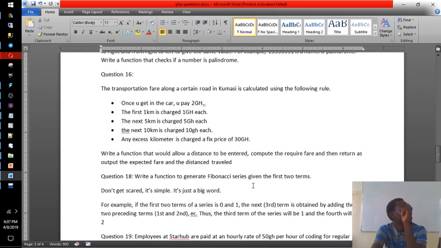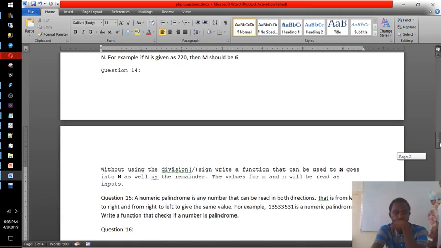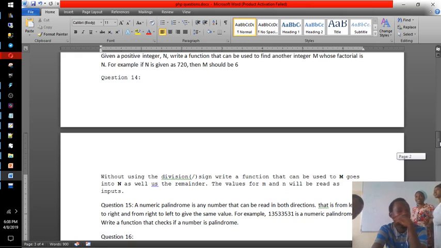Go and write a function. What is 4? Which one is there? You can do all. Yes, 14. Mansura, you should also do 14.